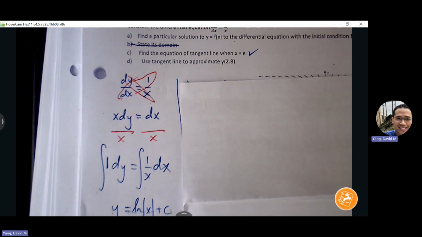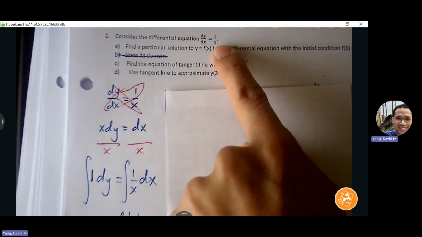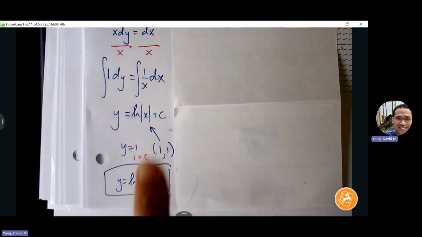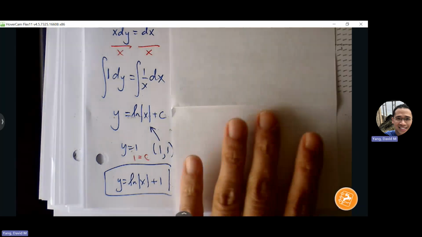Plug in, yep. So plug into which equation? Well, this is dy dx. This won't give us an ordered pair. Yeah, this one. So at the function level, this will give us location. So if I plug e in for x, what's natural log of e? 1. 1 plus 1 is 2. So there's my ordered pair, right?